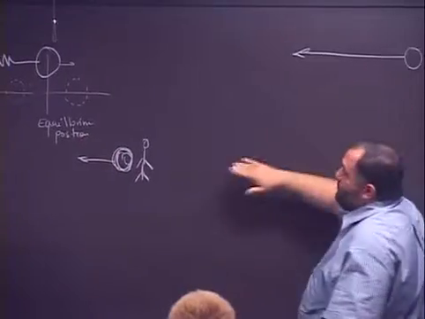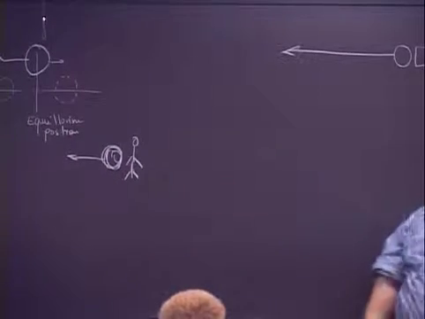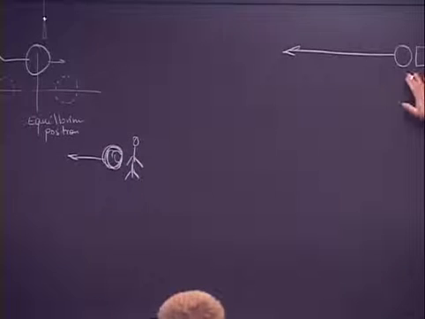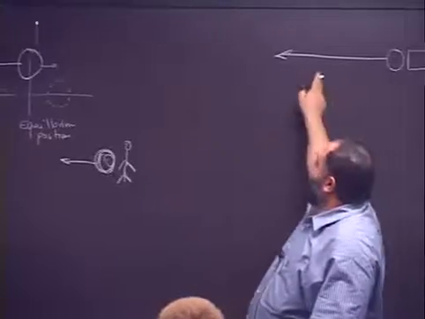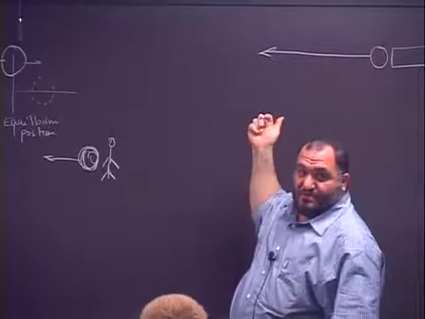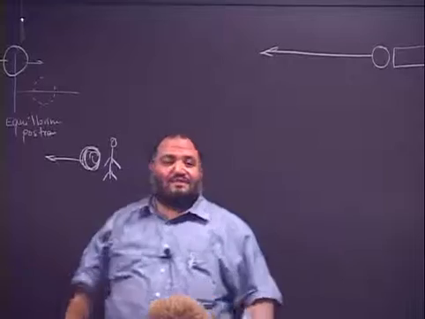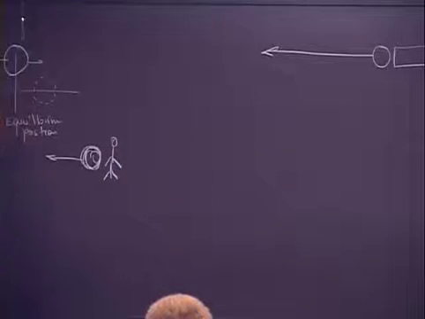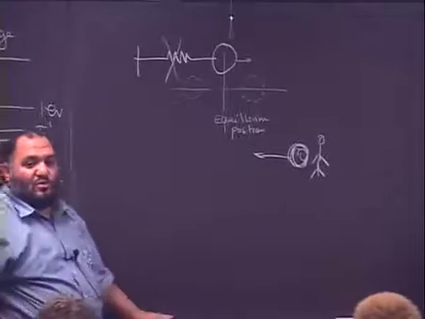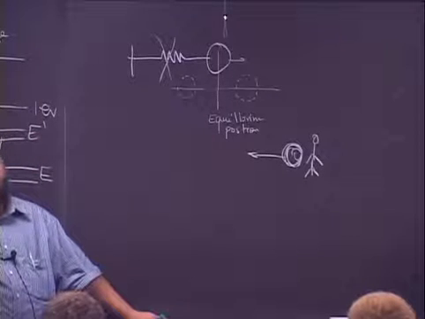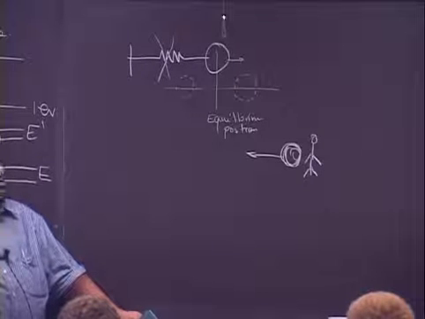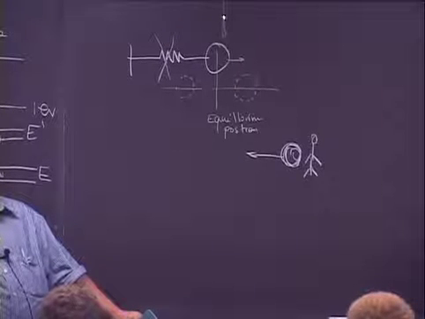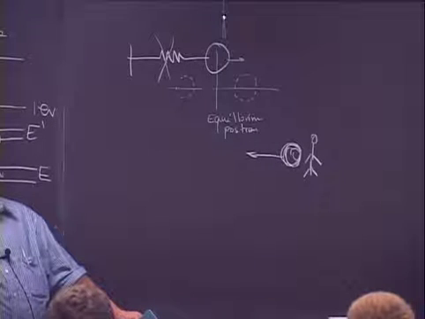What's the difference between those two situations? This velocity is huge compared to this. So in the frame of reference of this ball, it will look at this as if it does not have any oscillation at all. Why? Because even if the frequency of oscillation is high, the velocity is very small with respect to the huge velocity. So it sees this oscillating nucleus as if it does not oscillate and it is free.